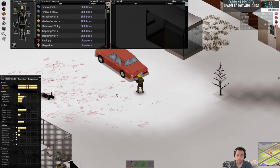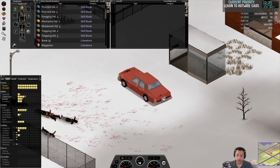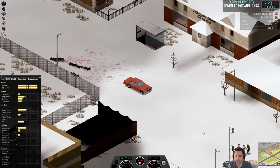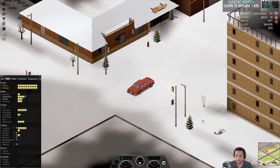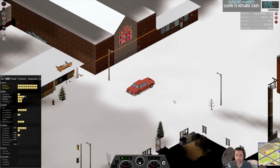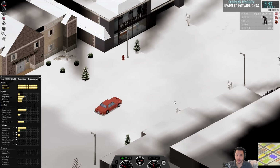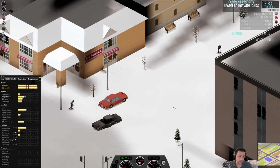So for me to level up Electrical 1 is really, I think, going to be easy. It's the mechanics that I'm concerned about. Why Electrical is going to be easy is my base has a bunch of TVs and stuff in it, but it's also right next to the Gigamart. And the Gigamart is not a normal Gigamart that I live near. It's like the Gigamart HQ, and it's full of computers. Like desktop computers. So I could hit level 1. I don't know how safe the building is, but there's certainly no shortage of computers in there to just grind up skill.